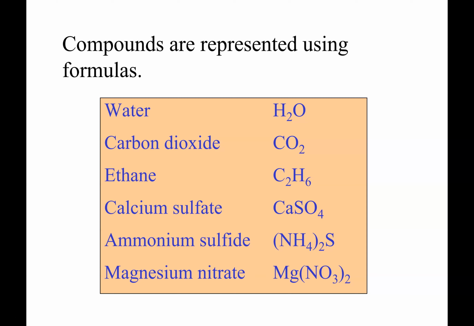So if I have one formula unit of, pick on ammonium sulfide, I'm hoping you guys know that, well, I'll ask this in the form of a question. If I have two formula units, how many nitrogen atoms do I have? If I have one formula unit, I have two. If I have two formula units, I have four. How about one formula unit, how many hydrogens do I have? 8. How many people think 8? I do too. Yep. So this guy right here, that ammonium sulfide, looks like this.